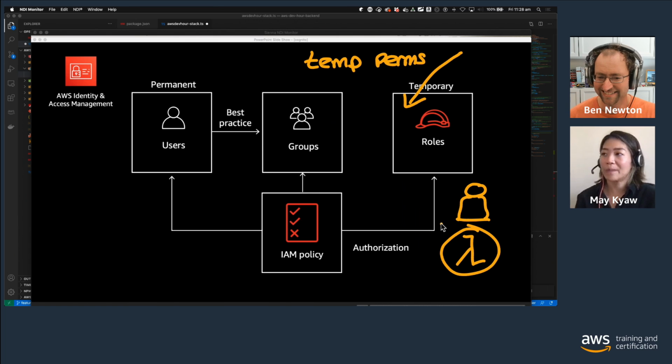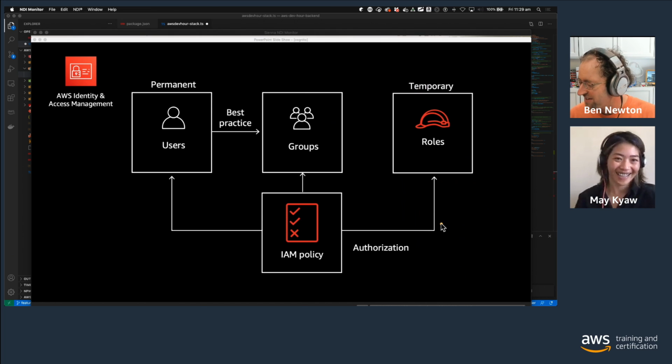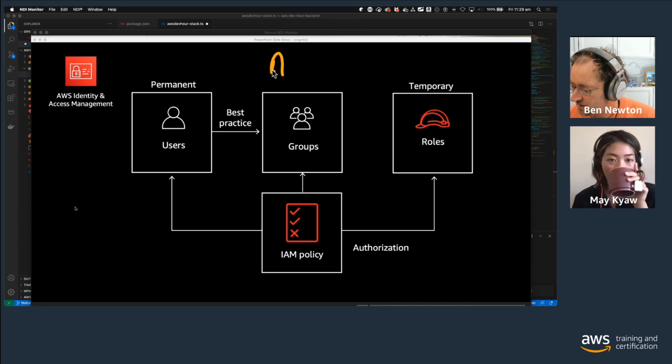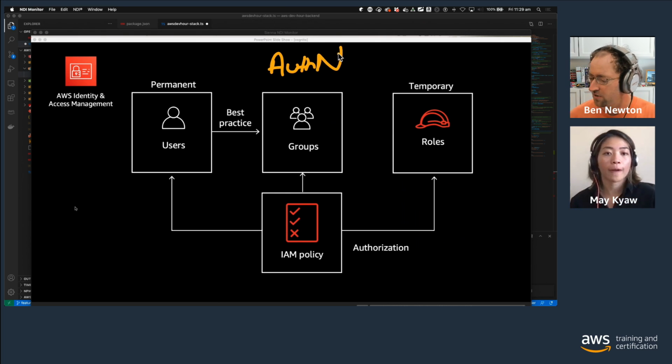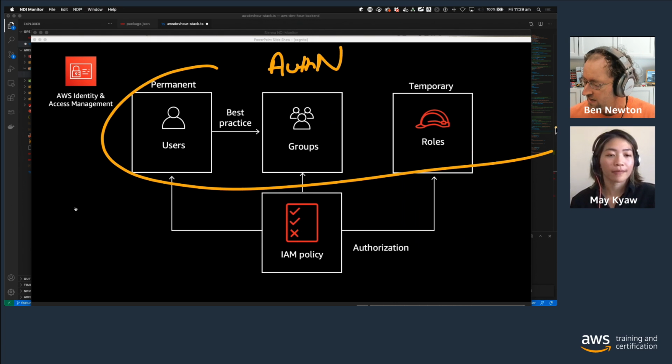And what's going to happen is you have a user, group, or AWS service that is going to assume that role. If that makes sense. Yeah, absolutely. And so you have... Go on. Sorry, I was going to say, they're the main three principles, and that's the authentication. The authn component of it is here.